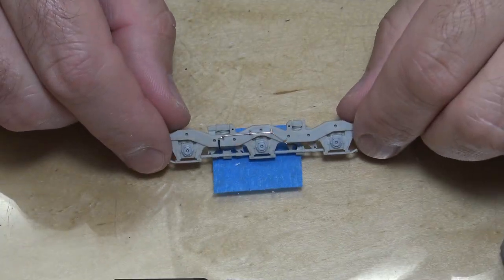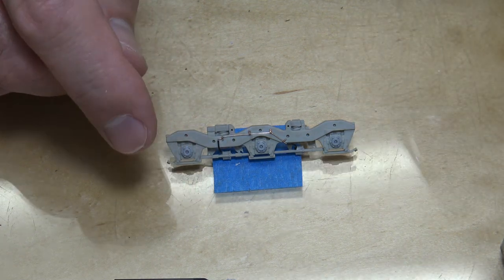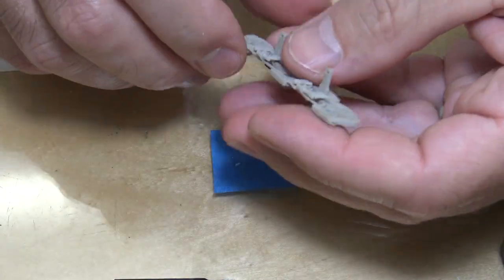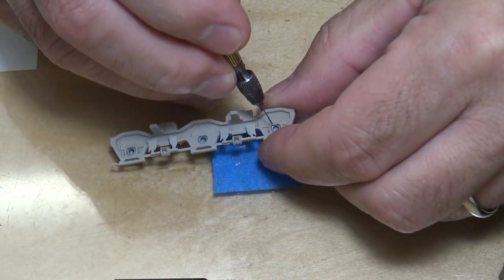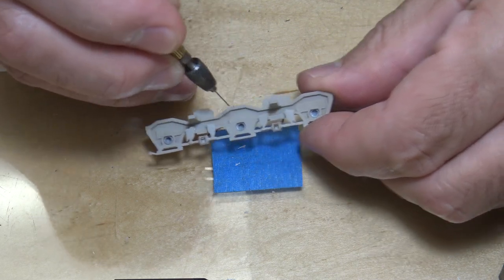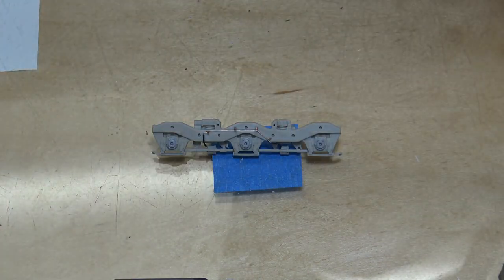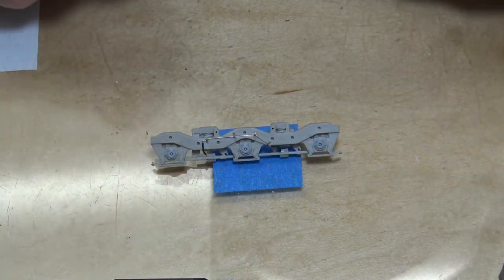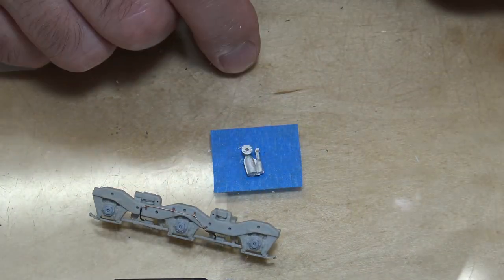So the journals are on. Now, not all of them have that little bit of flash on the inside. So far, out of the six that I've put on, only two of them have. So what I do is I hold them in place from the front, and then I take some medium CA and put it all the way around the joint from the backside on all of them. I'm going to be drilling these three out for the speed recorder flange. So now I have to let those set and dry, and we will put in the speed recorder flange.